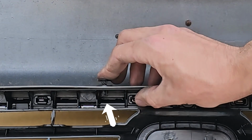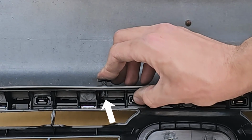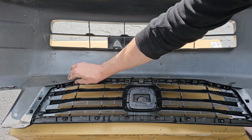You want to get the base in first with the head still sticking up. Now you can press the head of the clip in and watch this part. See that? When you press the clip all the way in, it flares the end, which in turn locks the grill and bumper together. Put your last clip in and then you are done with this part.